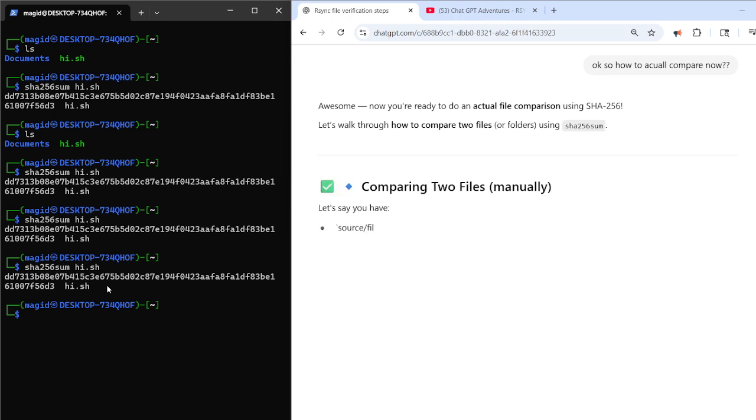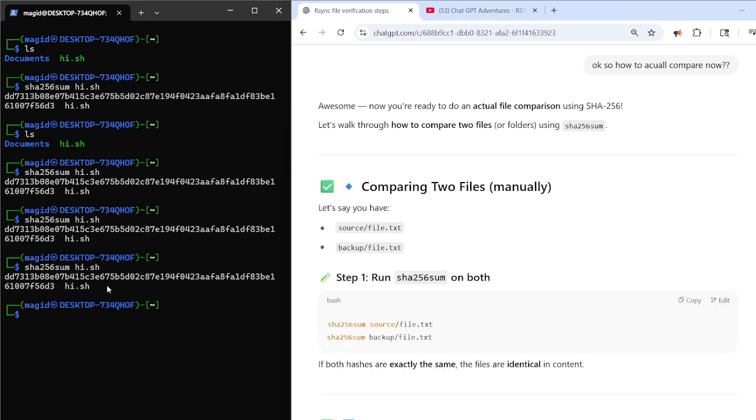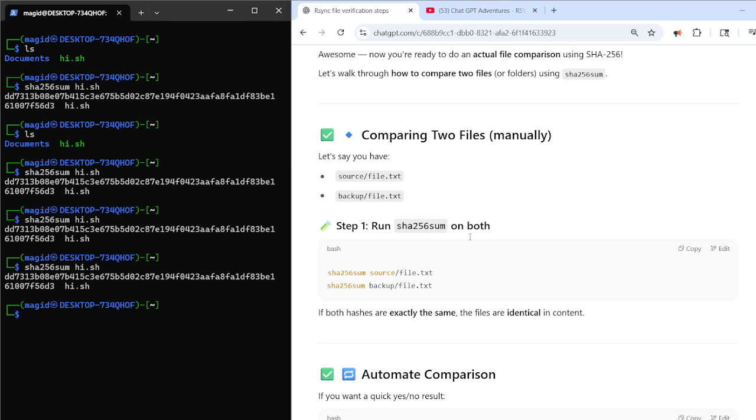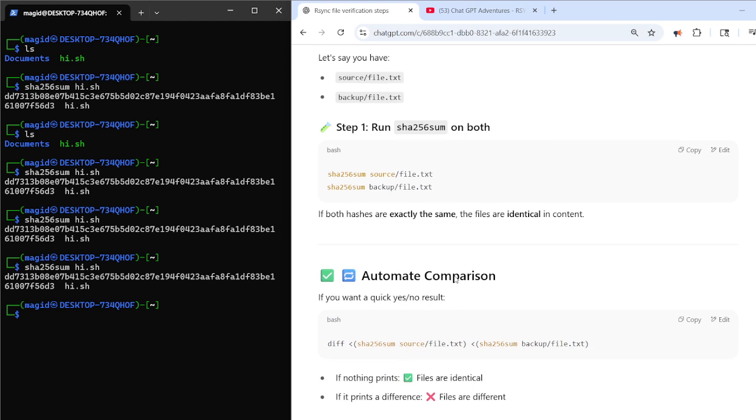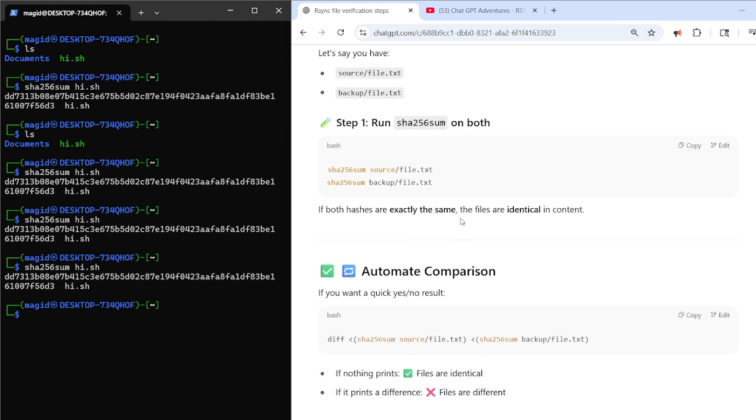Do an actual file comparison. Send diff. Oh, that's pretty cool.